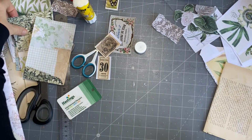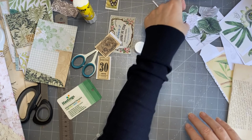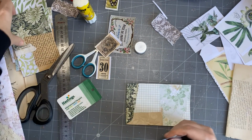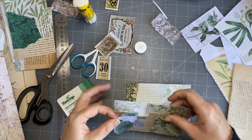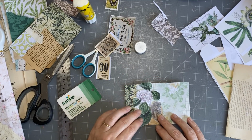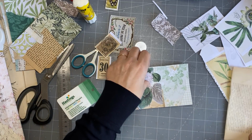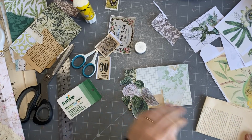We'll do another one. Okay, what else do we have? We've got all these flowers here. Okay, let's do this. Maybe this one. Nope. I'll put it there. Just trim off the excess. Yes, I'm going to put it there. I'm pretty sure about that one. So just fold this over like this.